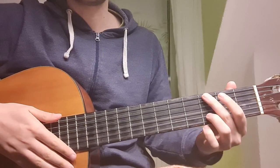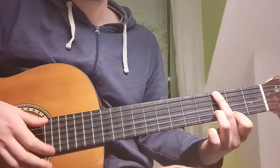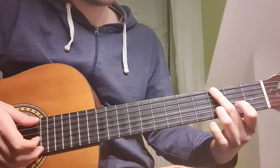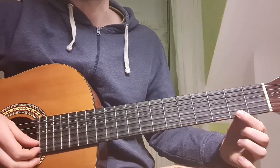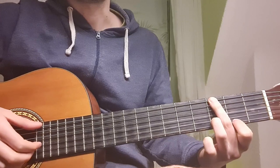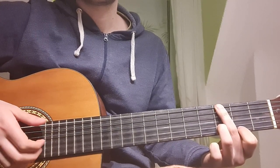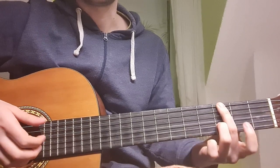We are in standard tuning and we start with G major 7. So we have 3 on the low E string, 3 on the B string, and 2 on the high E string. Like this. So from 2 to the open E string.